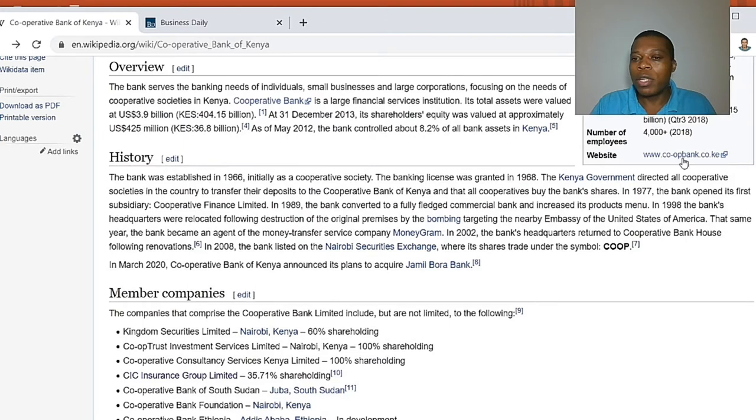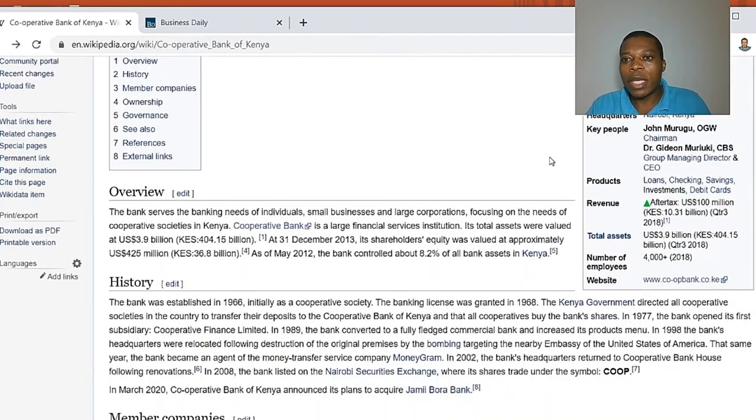In history, you can read through because this is a short video, so we shall not go through all this. Another thing to know is the key people, mainly the CEO, Gideon Muliuki. The most important thing to note about this CEO and managing director is he owns over 3% of the company. This is a positive ranking because if the workers are invested in the company, it means they believe in the company in the long run, which is a positive note.